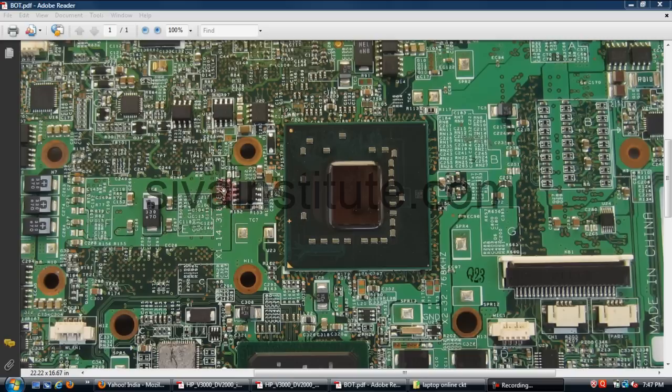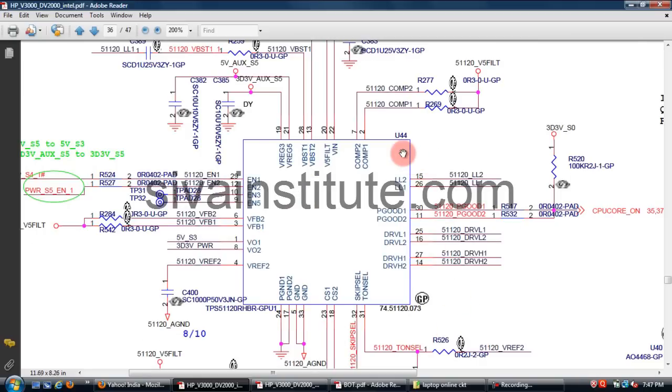First step, 5 volts and 3.3 volts. This is U44, TPS51120. This is the regulator: 3.3 volts at pin number 19, and 5.5 volts at pin number 21. Without pressing the power button, this voltage will come out from this IC. This is the first step.